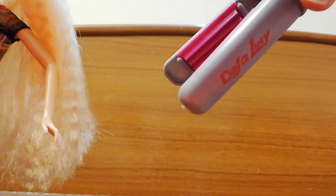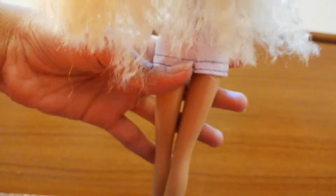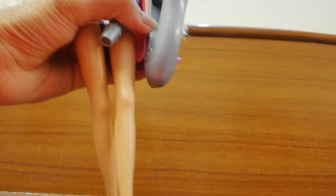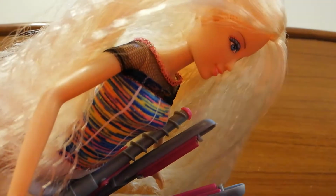It's time to perm her hair. I have put this tool on that can perm her hair, removing the straighteners. They are already permed, so I don't know if you guys are gonna notice that much. I'm gonna grab some hair right here. Okay, perfect, and I'm gonna wait. Okay, so I'm gonna remove it, and yeah, it does perm a little. This perm tool is cool. I like it.